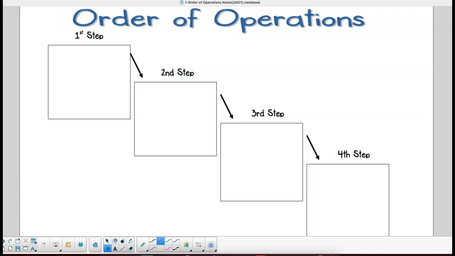Now when you learned order of operations in the past, what did you learn? PEMDAS, right? How many of you learned PEMDAS? Please excuse my dear Aunt Sally. Did anybody learn something other than PEMDAS? Did anybody learn GEMS? No? Okay, many of you learned PEMDAS, or some people learn GEMS. They mean the same thing, and let me explain.